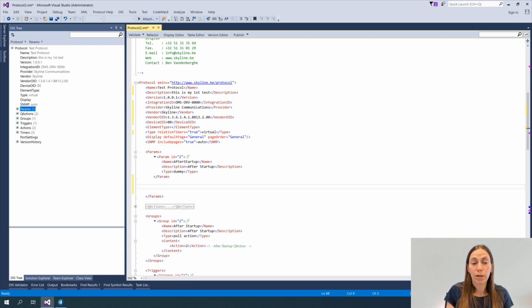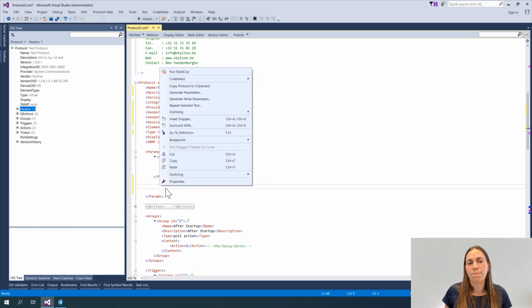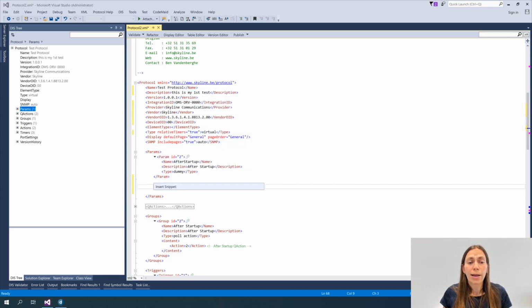Well, you can say, I need to know all the predefined definitions. I don't like to remember all of these things, so I'm going to use snippets. I can insert a snippet in there. Of course, I can make my own snippets. Visual Studio, it's free for you to do. And we have some snippets already for DIS as well. So you can find DIS, you can make your own snippets as well. Let's hit the DIS.